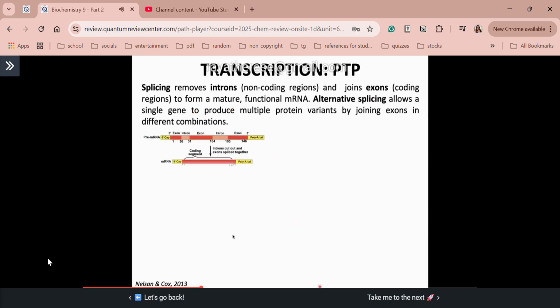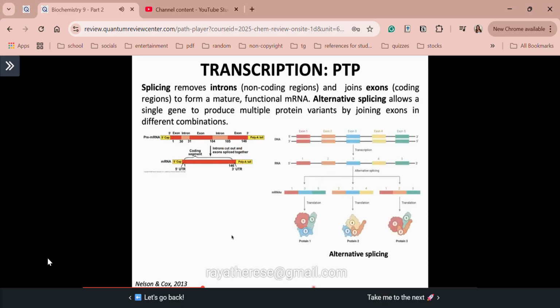Again, this is the specific process of cutting the introns out of our mature mRNA, leaving your 5' cap and your poly A tail at your 5' and 3' ends, respectively. But remember, we have an alternative splicing mechanism. Sir, what's that? Of course, this is just like a mix and match. Upon removing your introns, we are now left with your exons, and these exons can be mixed and matched. Here in our first protein, exon 1, exon 3, and exon 5 were combined to form a protein. Now, mix and match another: for protein 2, exons 2, 3, and 4 were combined to form a new unique protein compared to protein 1.